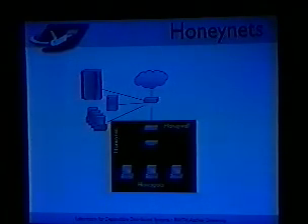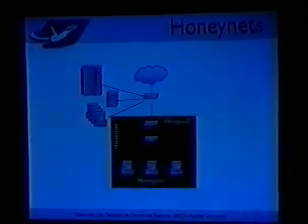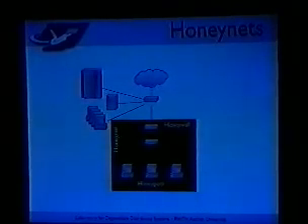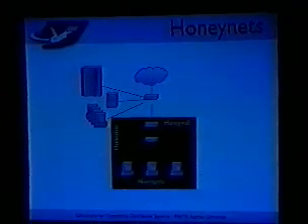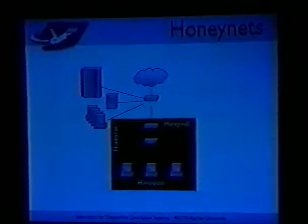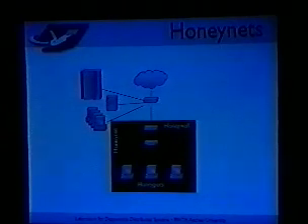The main part of the honeynet are the honeypots. A honeypot is a resource whose value lies in being probed, attacked, or compromised. That means you are interested in who scans your box, who attacks your box, and what they do if they own your box. So typically we use Linux, Solaris, Windows, or some kind of BSD as an operating system.